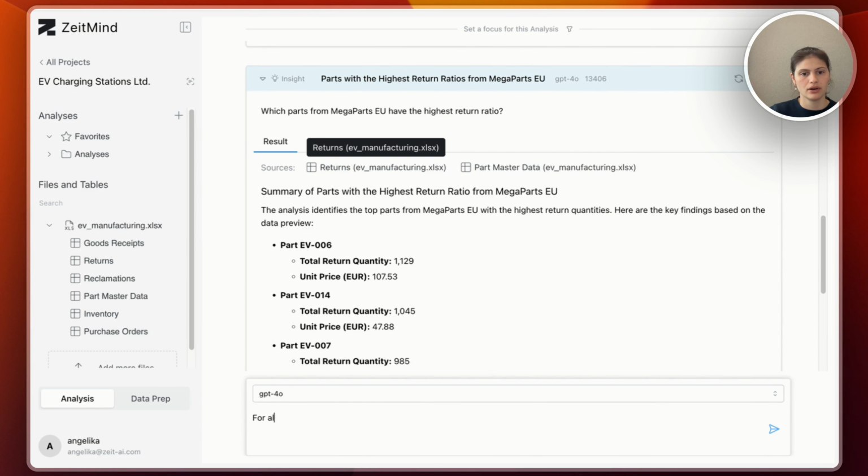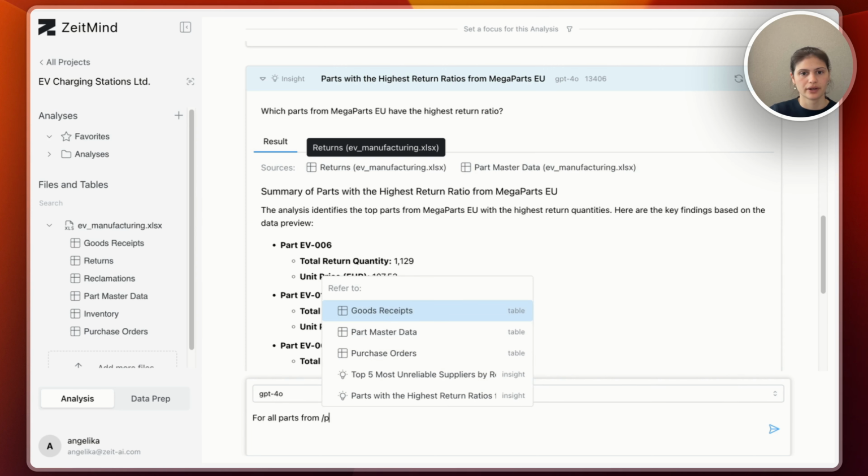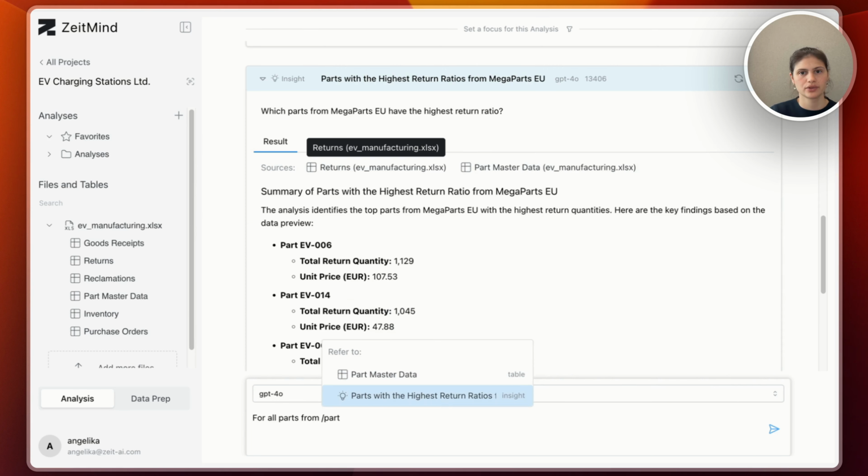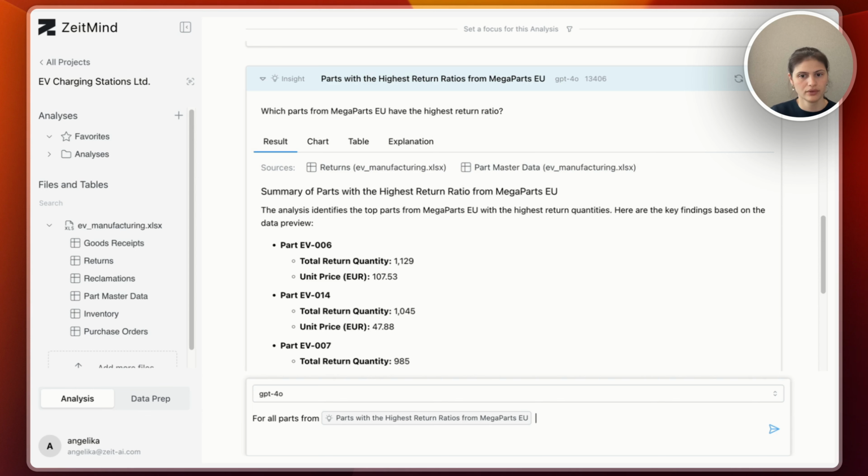So for all parts from, and now we're going to reference it, parts with the highest return ratios from Megaparts EU. Are there any other suppliers offering the same parts for a cheaper price with a better return ratio, and maybe, this would be, I guess, the best case, maybe even a better price. Let's take a look.